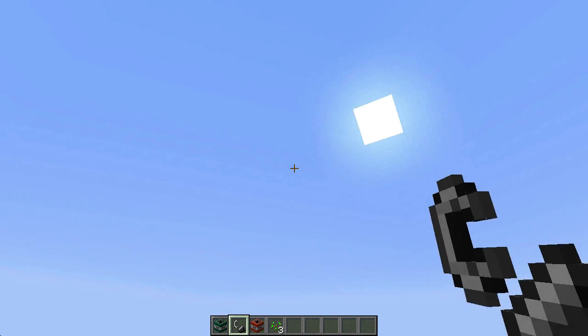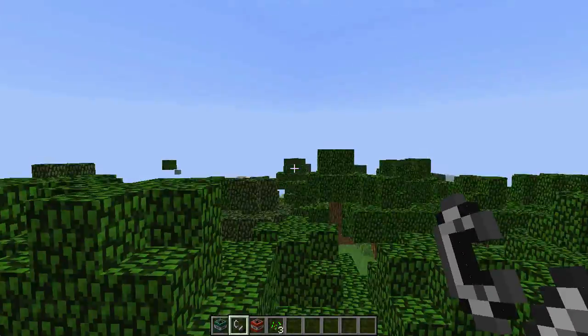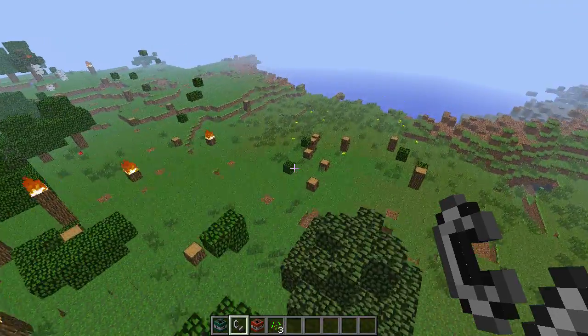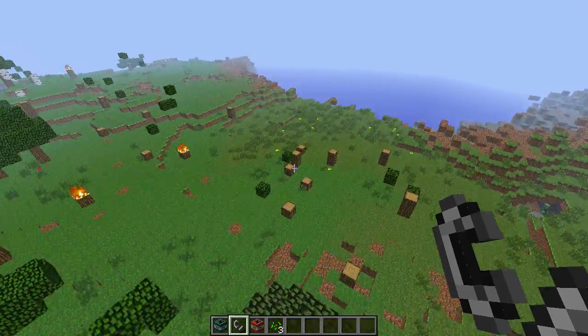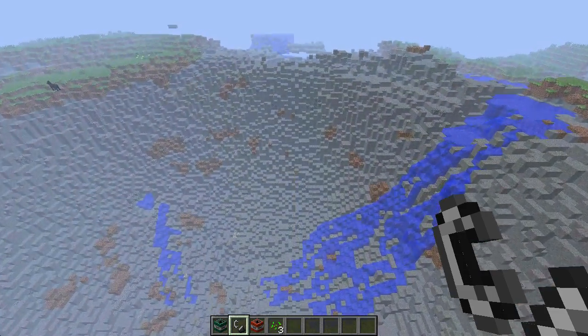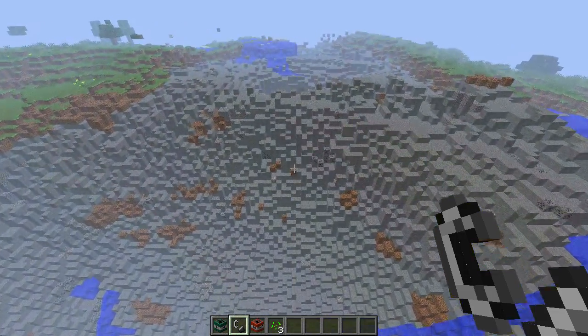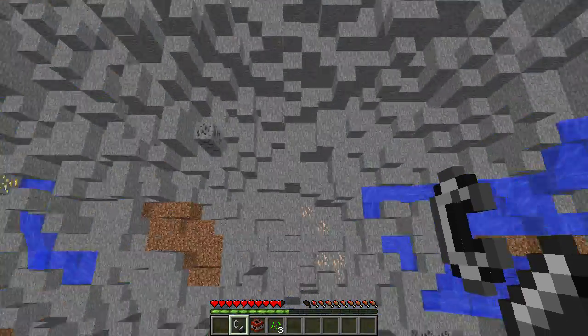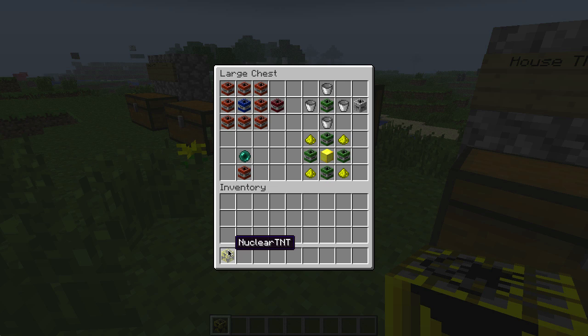Let's see. This ravine. Alright. We'll just place it there and we'll light it up. Now we better back off. Let's get up there. There it goes. Okay. So, as you can see, it cleared a pretty decent area. It also placed torches all over the place, so that way you can mine around, and it reveals all kinds of ores. So, that's pretty cool. So, yeah, Mining Flat Bomb. Whee!